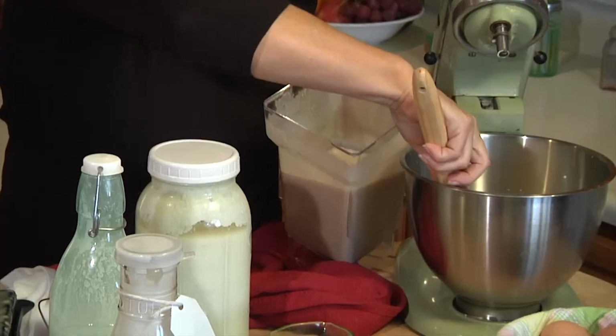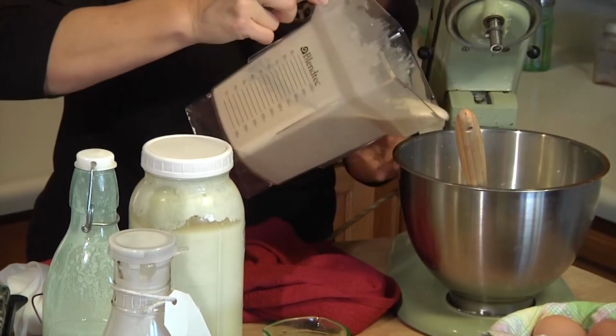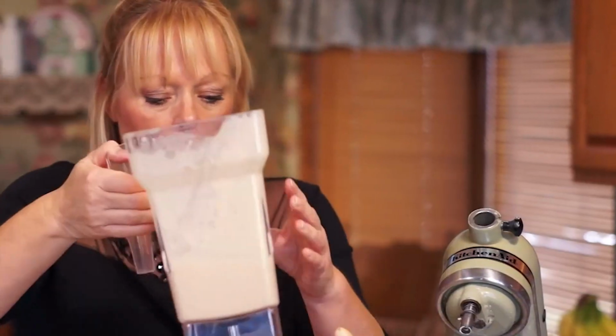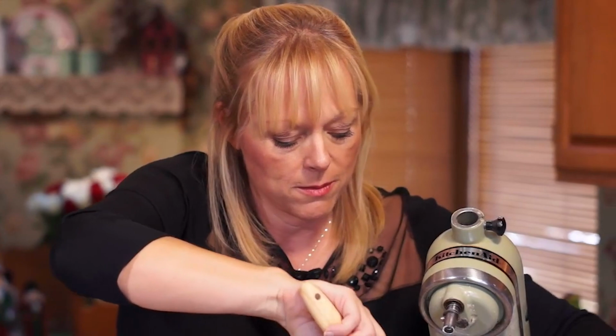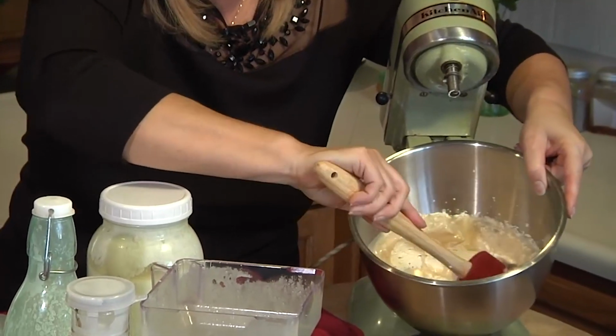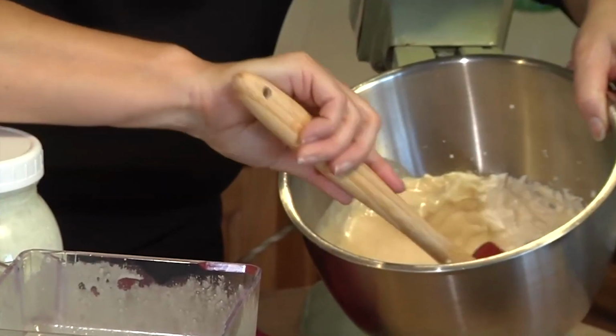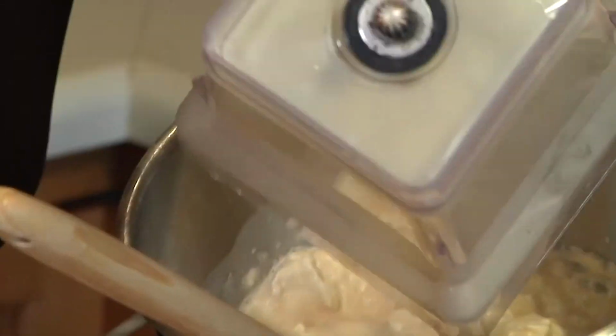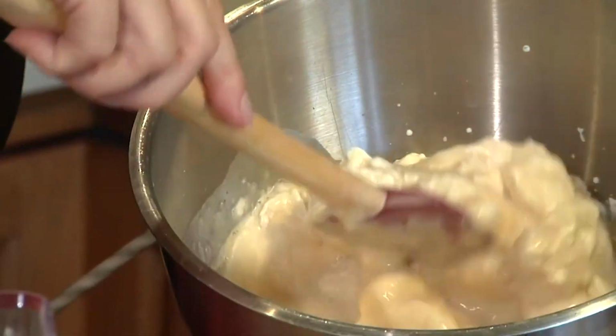And then the best part of all is we are going to put the whipping cream into the blender here. We'll put this into the mixer, and we're going to just fold the whipped cream into it, so you don't lose all the air in it. And so people get hunks of whipping cream in their eggnog. It makes it really festive. People like it. They think they're getting something special.